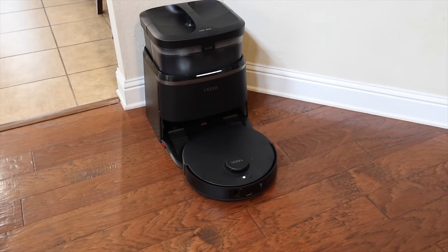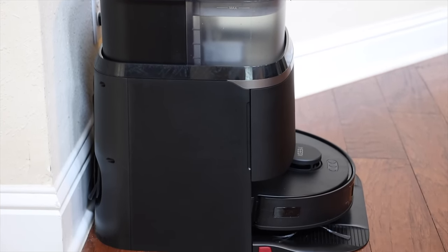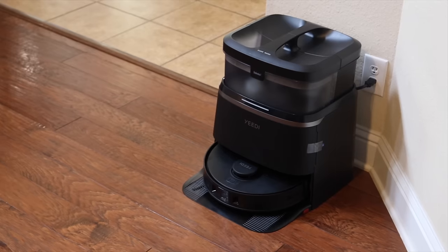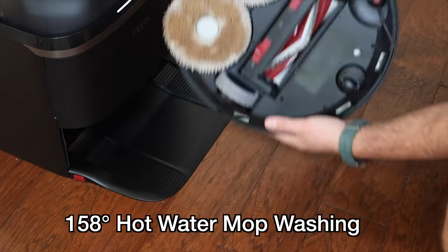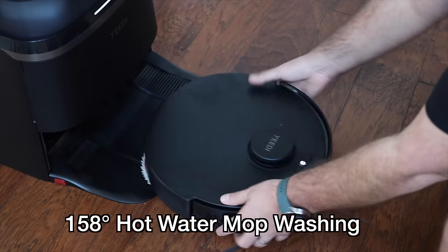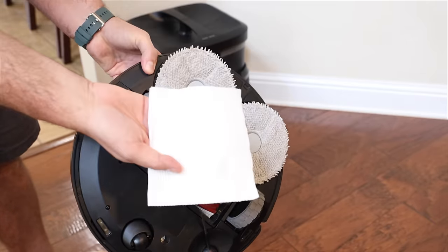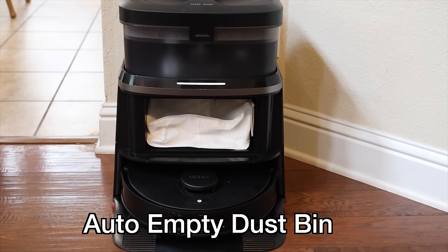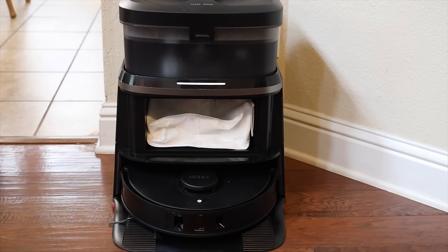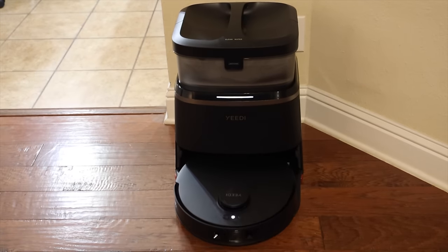When the vacuum cleaner is finished vacuuming and mopping, it returns to the mini all-in-one Omni station. The mini all-in-one Omni station is among the smallest I've seen. The sleek and compact design makes it versatile as far as where you can place it — it's pretty easy to hide out of the way, and even in a smaller apartment it's not going to take up too much space. The Omni station uses 158-degree hot water to thoroughly clean the mop pads, then dries them with hot air, ensuring no musty odors develop and that bacteria and mold don't have an opportunity to grow. The auto-empty dustbin automatically removes dust and debris from the robotic vacuum, allowing you to clean your floors hands-free for up to 90 days. The sealed bag also helps prevent unpleasant odors. One of the coolest features is being able to walk by the Omni station and one-touch the M12 with your foot to have it start cleaning.